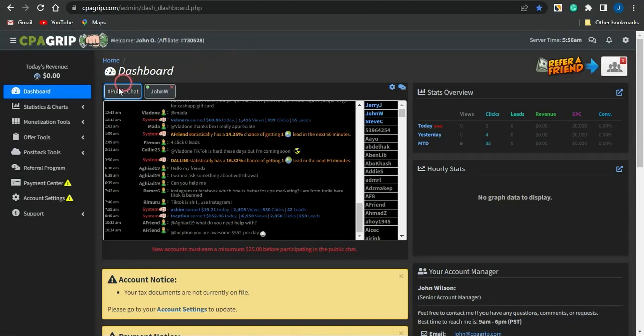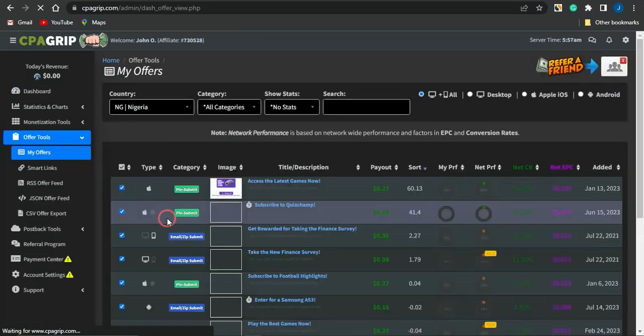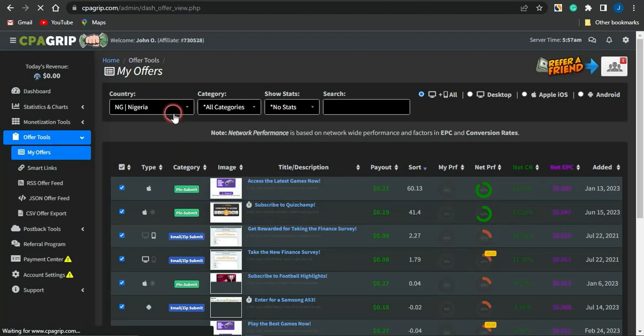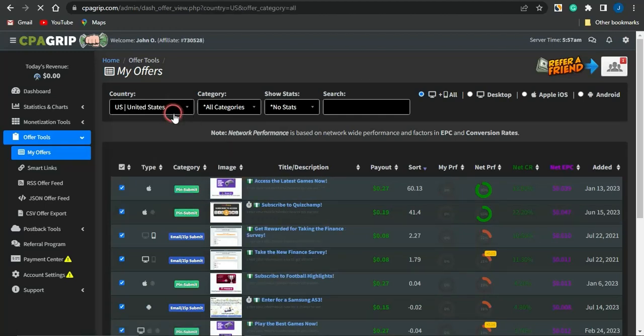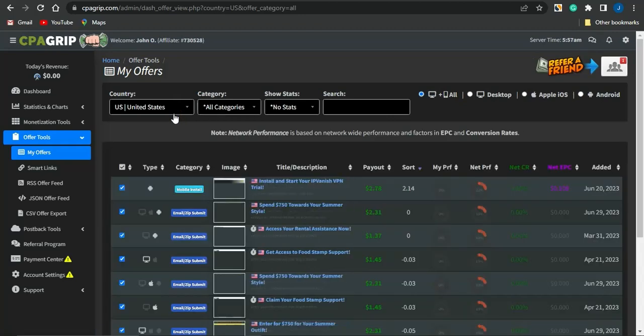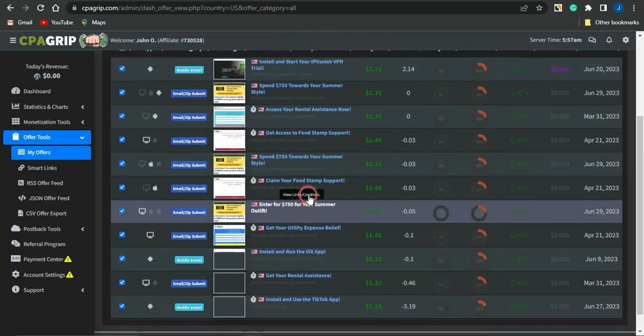Right now guys, to select an offer, just come right here, click on my offers, and if you do click on that, you'll be shown offers to a specific demographic. You could go on to changing that particular demographic right here. I'm just going to select offers to the United States demographic, and I'll be shown a lot of offers available to this demographic right here. So you can see some offers right now.